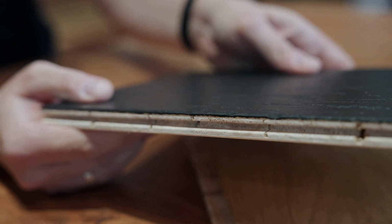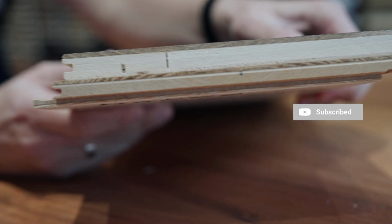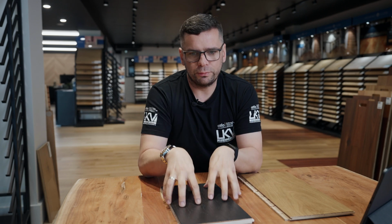Another thing with the floating floor is apartments, when we have to meet certain acoustic levels. Sometimes with the glue down method, it's not achievable. It depends on the thickness of the slab and so on. Most of our jobs, like 99% of our jobs, are glue down. But sometimes when regulations do not allow us to install glue down, we have to go floating. And for that reason, I always tell the client, okay, we're going floating.